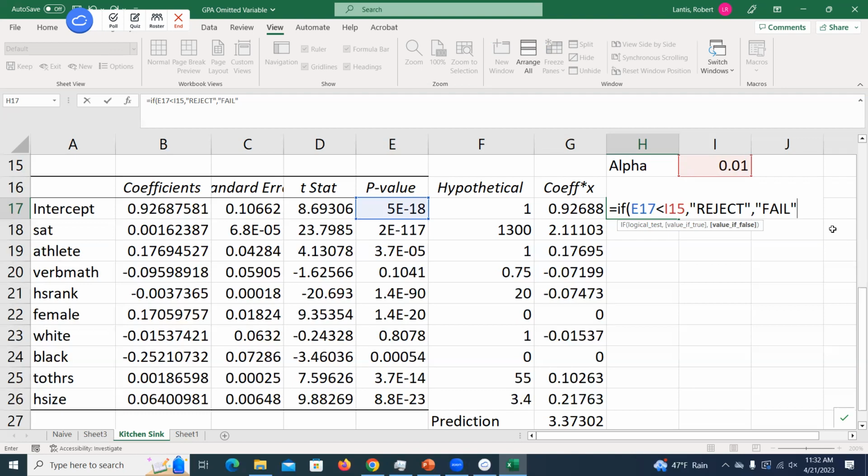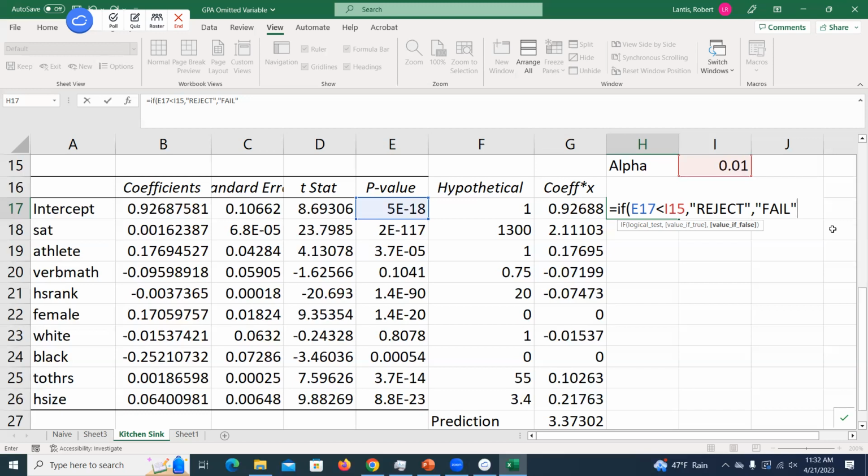What you said earlier, you said if it has an E in it, then it's always reject. Yeah, because if it's an E, it means move the decimal a bunch of places to the left, so it's going to be really close to 0. It's definitely going to be less than 0.01, right? And so if that's the highest level we ever compare to, we can definitely reject. Does that make sense? Any other questions? It's a good rule of thumb to remember, right?